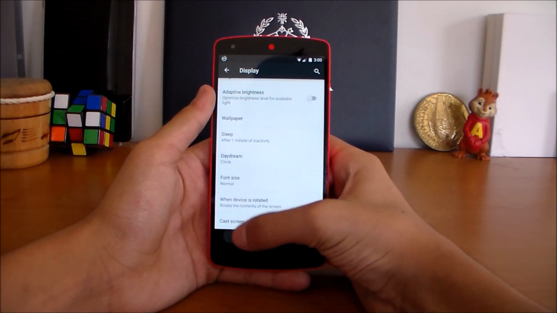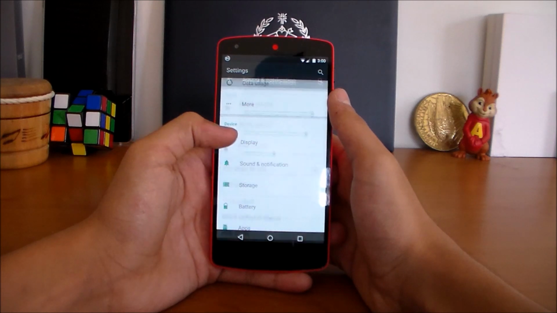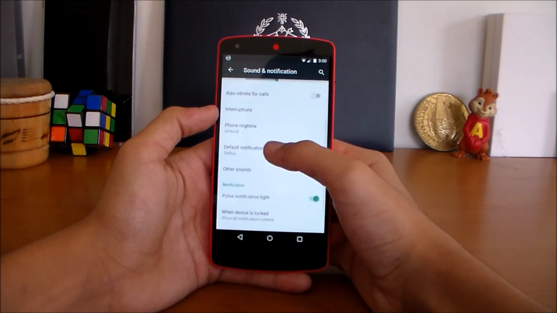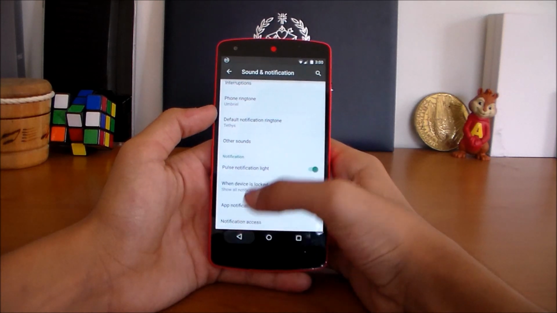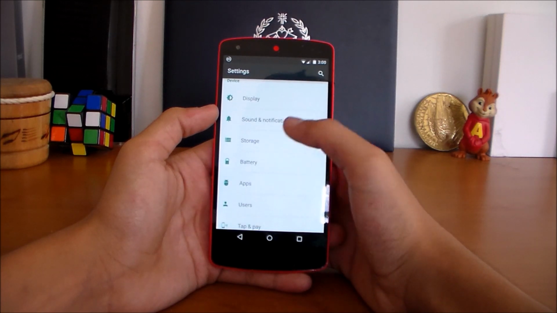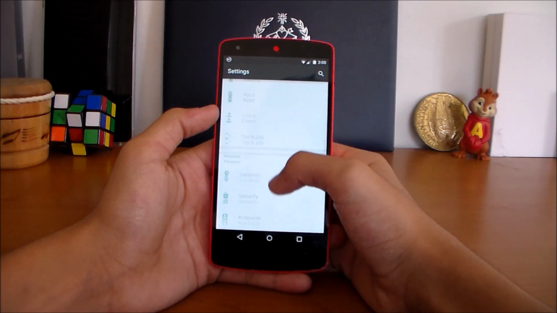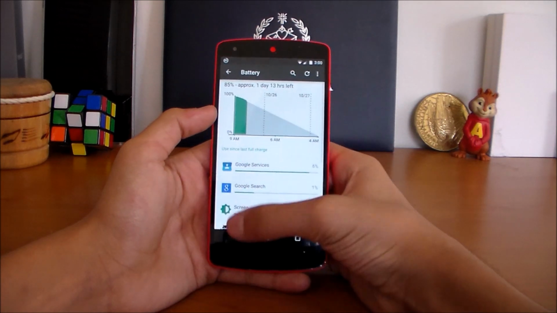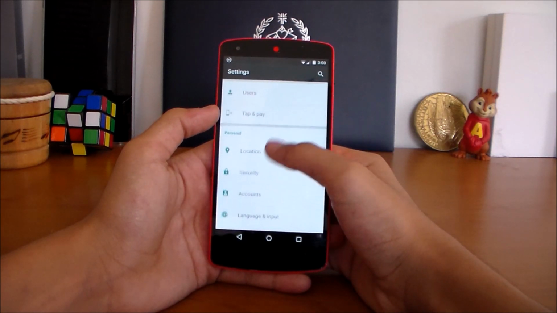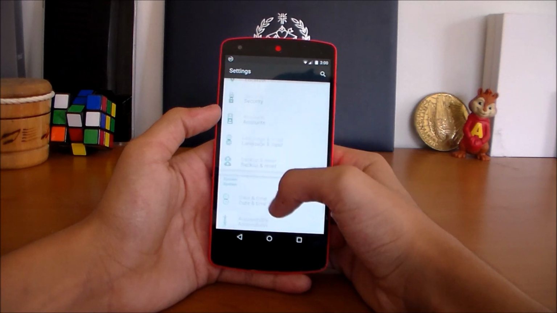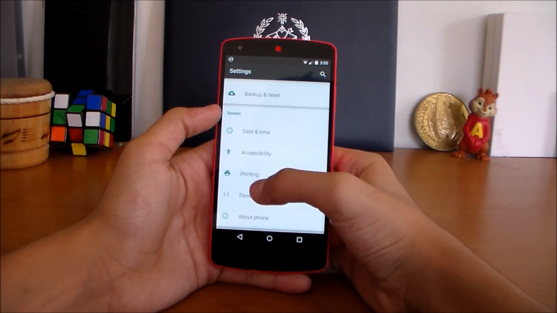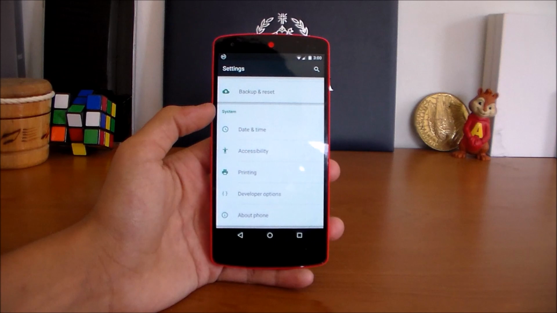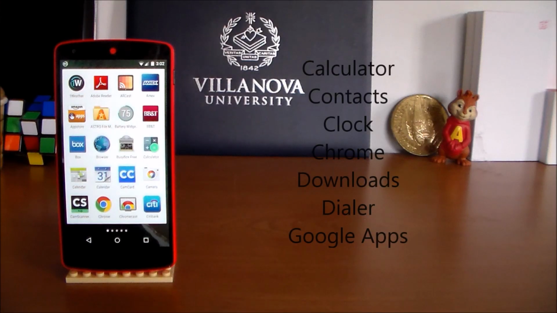So the settings is the same functionality, it just has a couple more added features, not that much. You get more features like do not disturb mode and things like that, which are really nice, but I don't see myself using them in the future. However, other people might use them, so I see why Google did that. Again, that was the battery section, and it has the same functionality, but it just looks a lot better with the turquoise and white to match with material design.